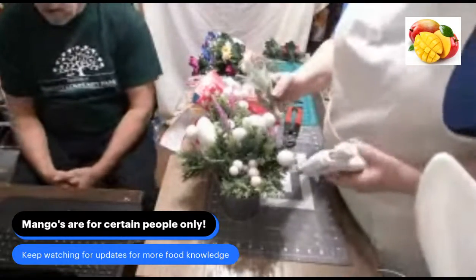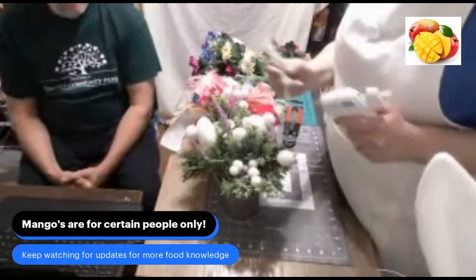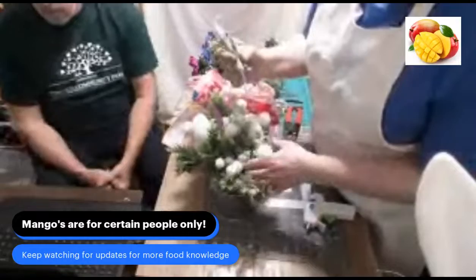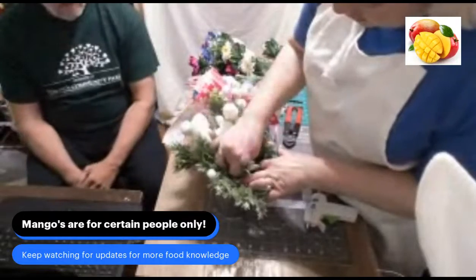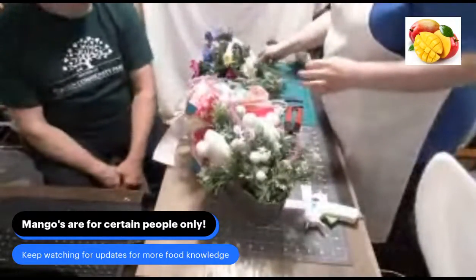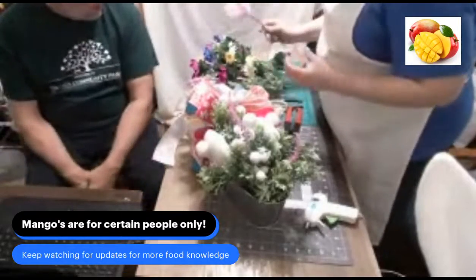But I am trimming down the stems on these lavenders because they are kind of long. And this is a smaller container. And we still got a few tulips that I want to put in there as well, because they're gorgeous.